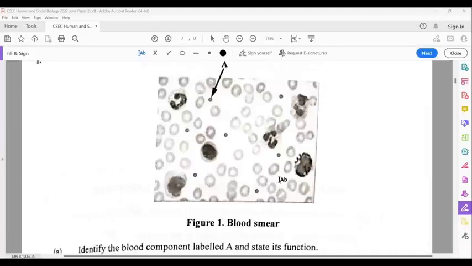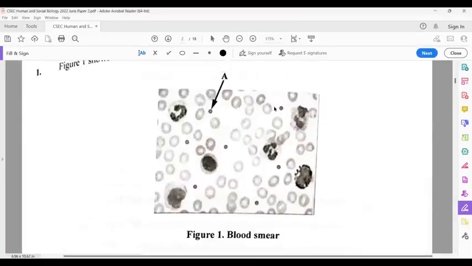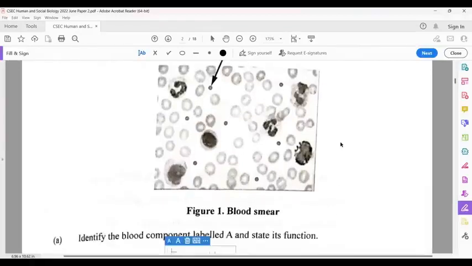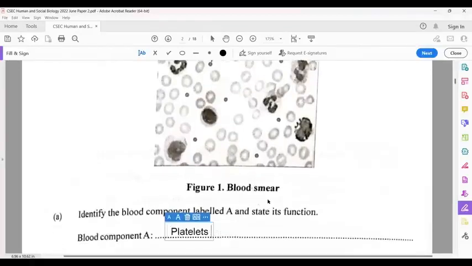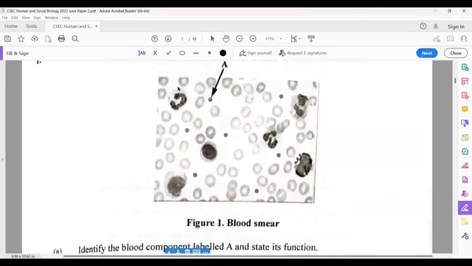If we are watching these components, we see most of the image made up of these blank cells. We see a cell like this, and we should be able to identify that if this is a blood smear, it has different components. A, being the smallest of the components, means we are looking at platelets. This cell here is a white blood cell, and it has a lobed nucleus. You can see the lobed nucleus, which means we are talking about a phagocyte.